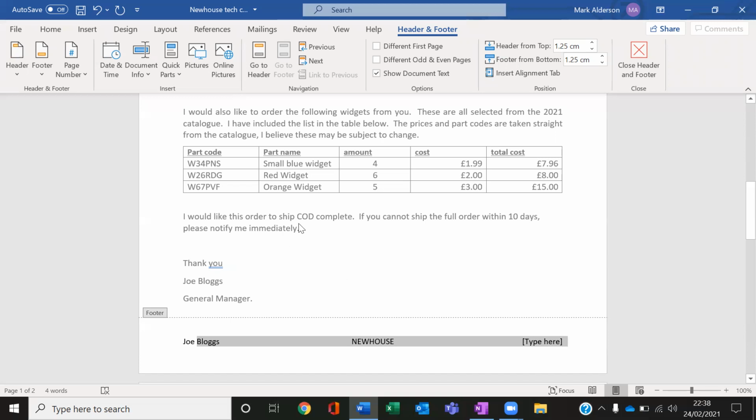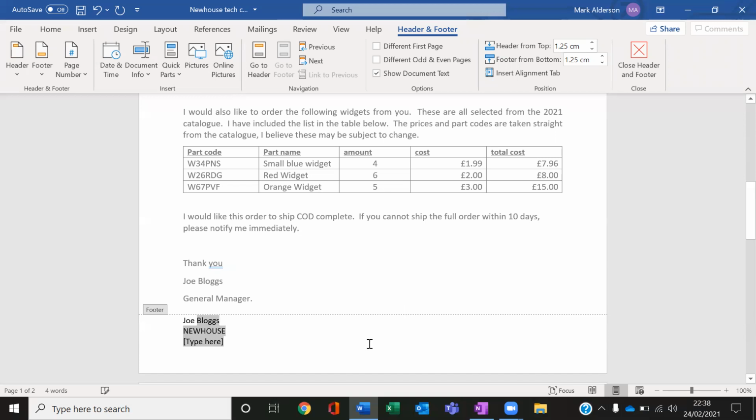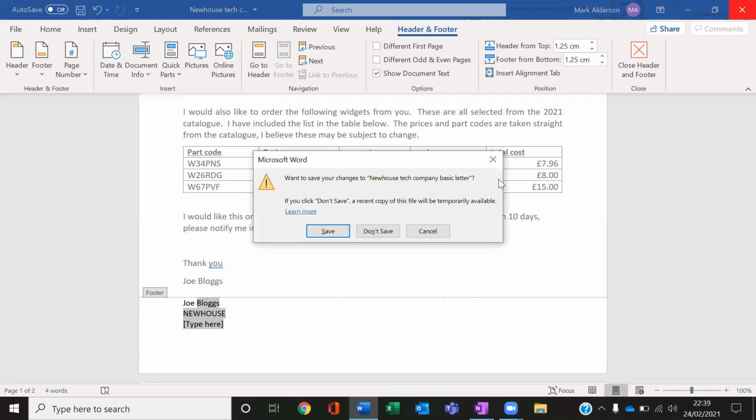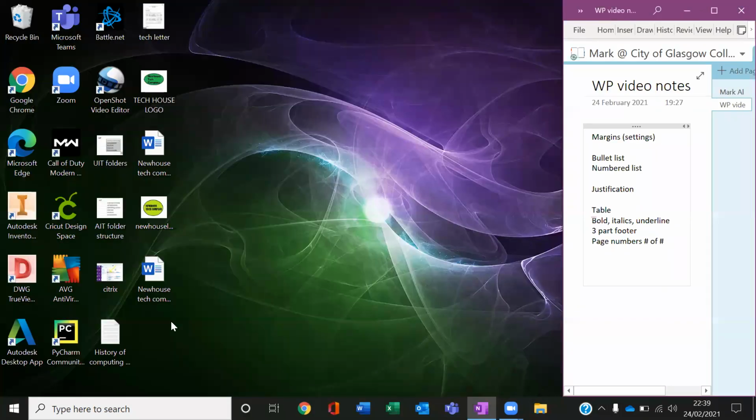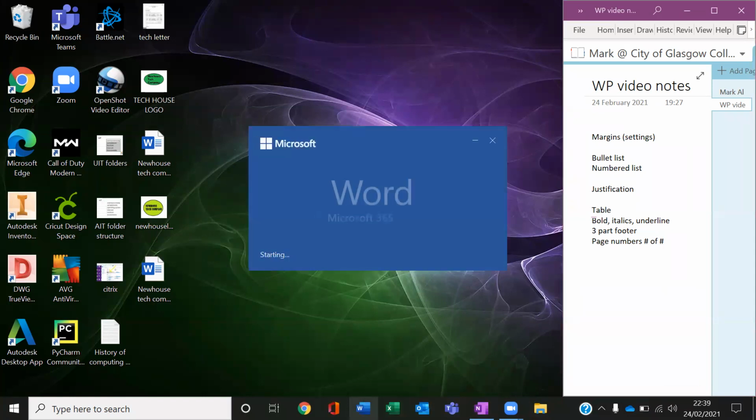Uh-oh, it's crashed. Don't tell me it's crashed. I think it may have crashed. I'll go into a different page and show you how to do a footer. That is that document finished once I deal with footer. Just let me close this a wee second and I'll demonstrate footers on a new document. Trust it to hang up right at the very end, but life happens. Control-Alt-Delete. Oh, it's not even giving me access to Task Manager. Great. Don't save. And give me a new Word document.